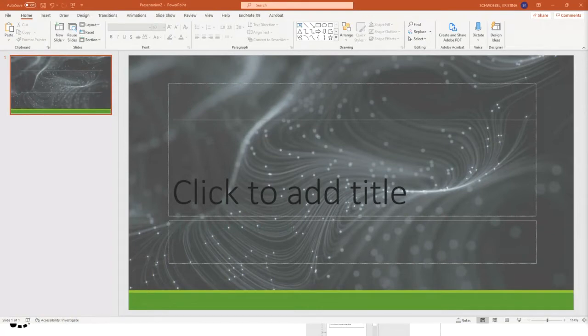The nice thing too is you can go to an existing one that you've already edited, and you can turn that one into a template as well. So if you've already done some work on things, you can create the template based off what you've already changed. It's also useful sometimes to create a template and then share that with your students. So if you want them to all have a consistent presentation template, you can do that as well. And then the students aren't having to create that themselves. You can have one that is specifically formatted for whatever task or assignment you want them to complete. So that can be very helpful.